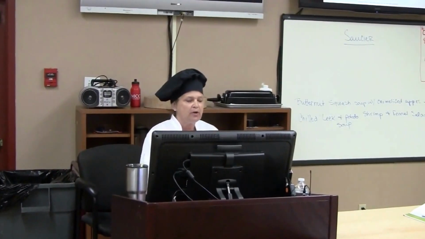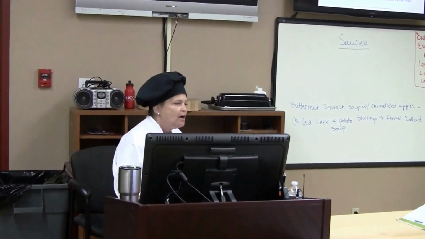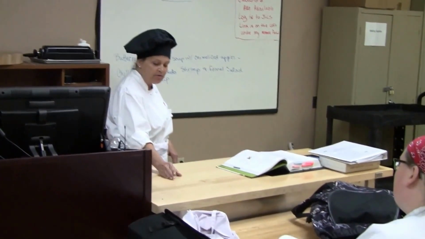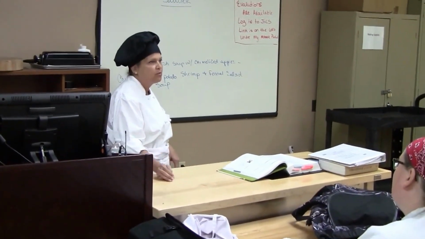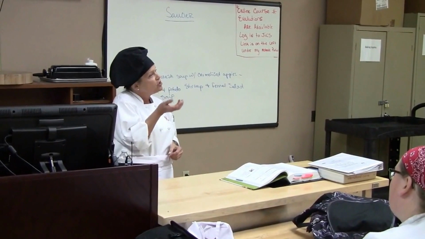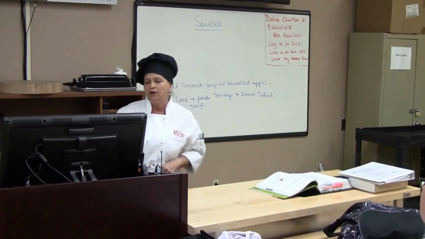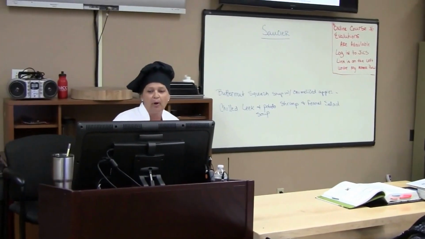Shaping or rounding is where you're going to take it all, make it smooth. There's a technique that we'll use on the table where you're taking your thumb and tucking it up underneath the roll. So basically when you flip it over, you should look like you have a little tiny belly button on the bottom of the roll. And that's how you know that you've actually got it shaped properly to start out.